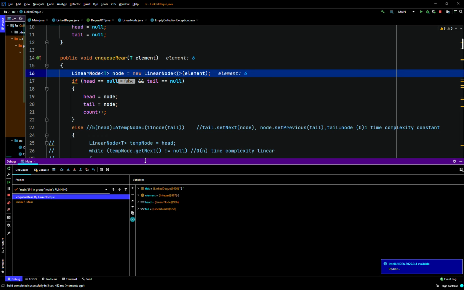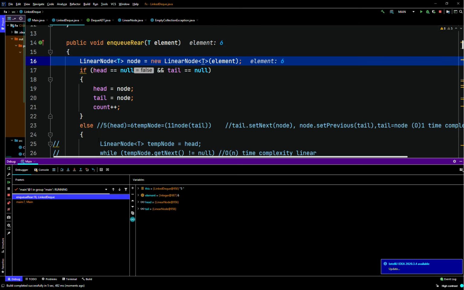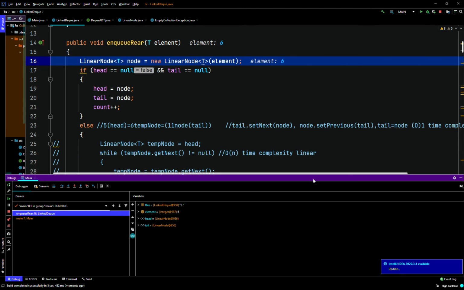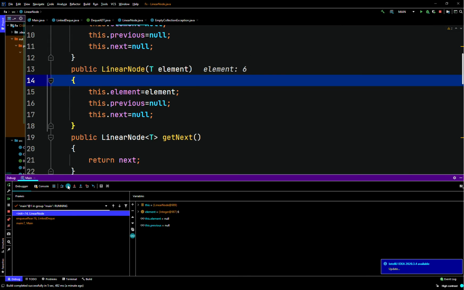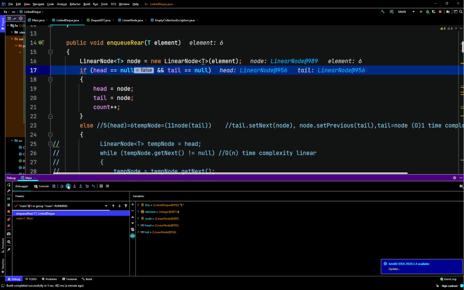So create a new node. Actually, I'll make this a little bigger. So create a new node, linear node of type T node. Set it to new linear node. Step into creating a new node. Memory location 989, holding 6, as we already have 5. So this is going to be false.